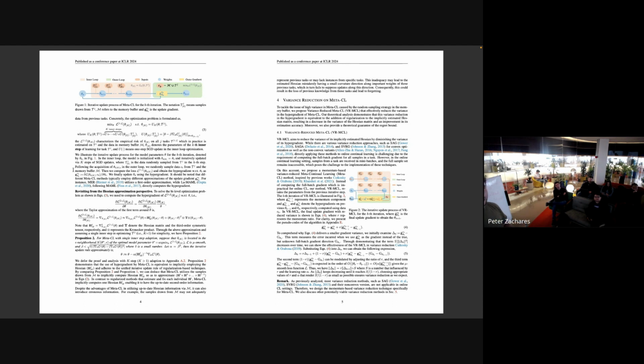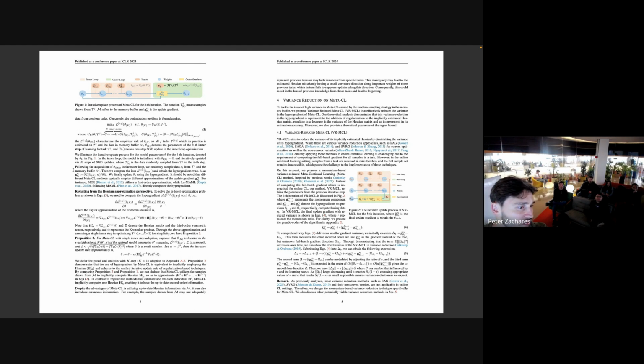But what they say is that this update, the way that continual learning is done, has a really high variance because you're probably using a very small subset of the data in your memory buffer. Otherwise, it doesn't even make sense to use the memory buffer, because if it's so big, then it defeats the purpose of the task we're trying to accomplish. And so they say, so how can we get a lower variance estimate of this? And what they suggest is a momentum term.